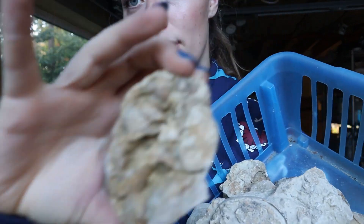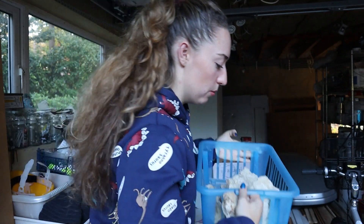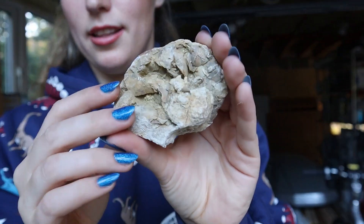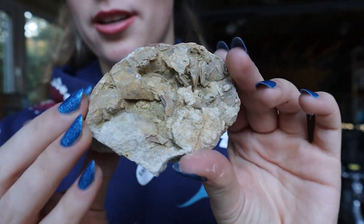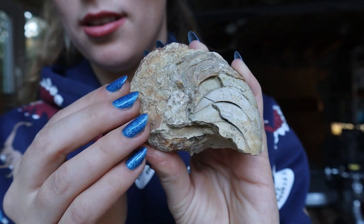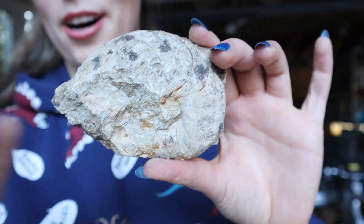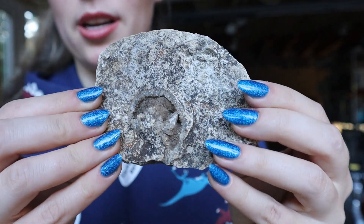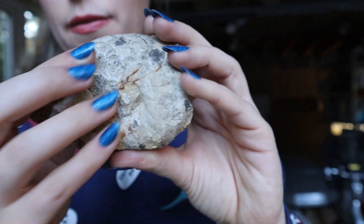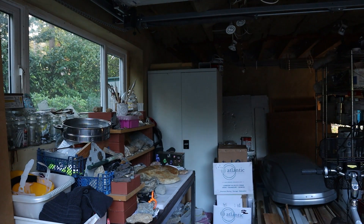Then we've got some really cool distorted ones — this one's obviously been crushed. Let me put the bucket down so you can actually see what I'm looking at. These are deformed ones where all the chambers have been crushed in before sediment could fully fill them — the pressure obviously got too much. And this one is quite nice: one half split perfectly with crystallized internal chambers. It's been quite weathered but I think a good scrub will restore it. I think a tractor actually did this one — it was found in a field somewhere in England.